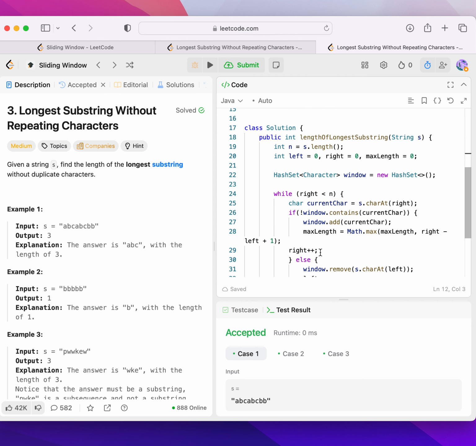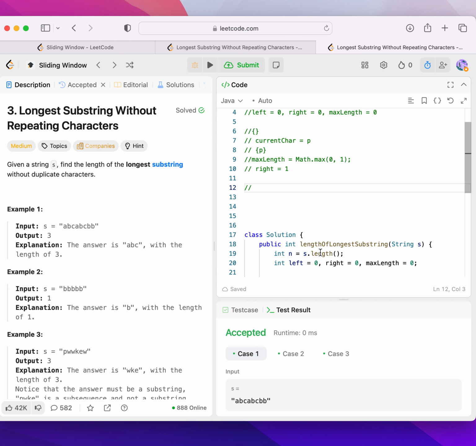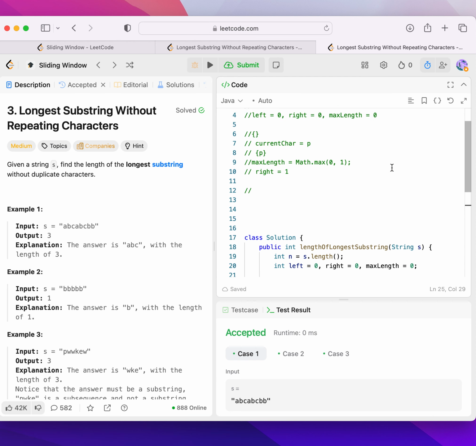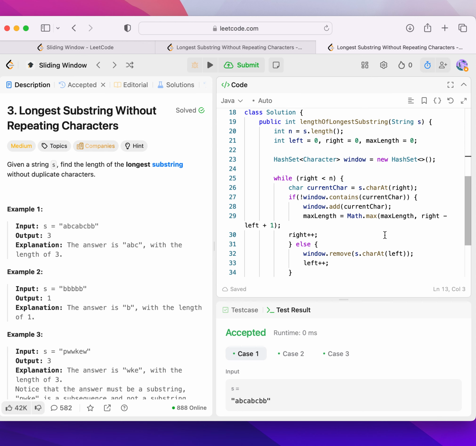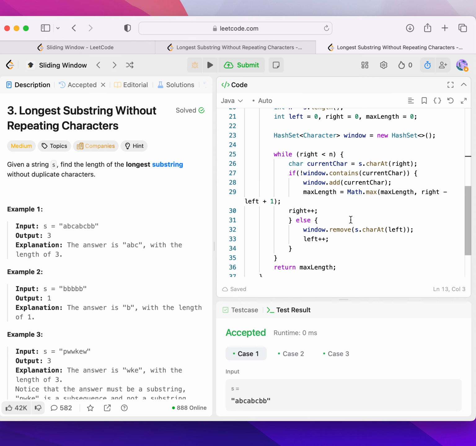And now right is less than n, yes, 1 is less than 6, and the current character is going to be the one at the right pointer, which is now w. Window doesn't have w now, so we are going to add it to the window.